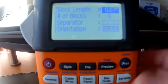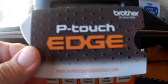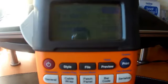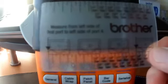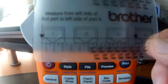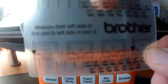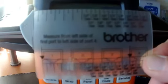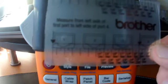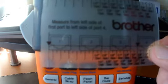So the way that we're going to identify that port spacing is by utilizing the included patch panel ruler. It's a clear ruler, and the way you use this ruler is you're going to align this edge of the card with the left edge of port number 1. You're then going to align these particular numbers up here with the left edge of port number 4. That is going to give us our port spacing.